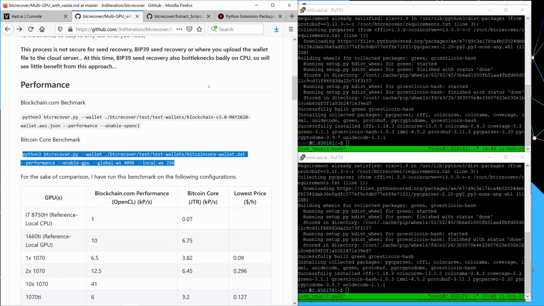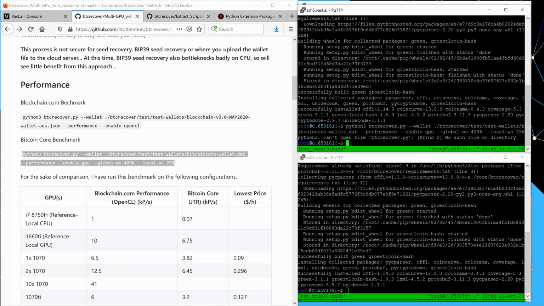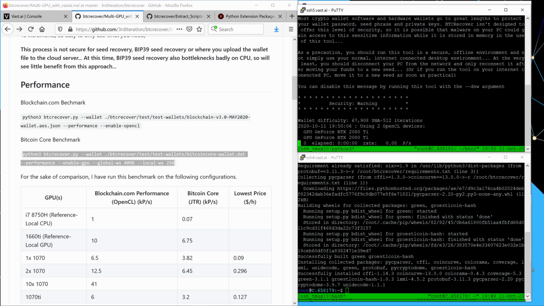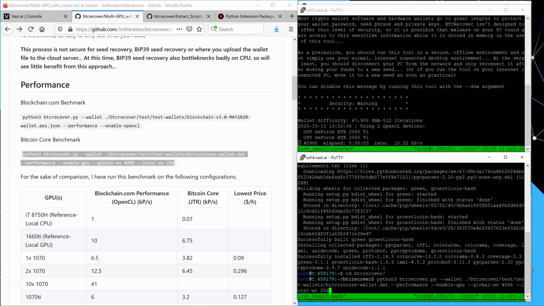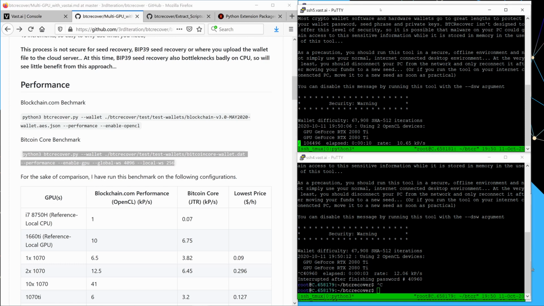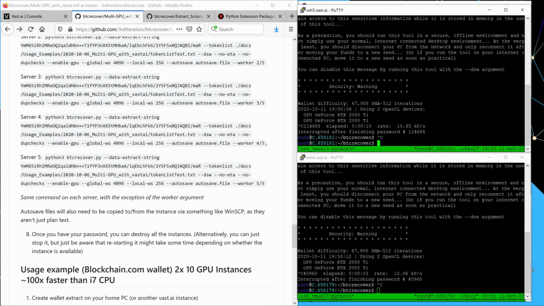You can literally just copy and paste that straight onto any of them and it will work, if you're in the BTCRecover folder. Okay, so both of these ones are working now, which is good. So we'll just cancel the benchmark and they can be workers 4 and 5.